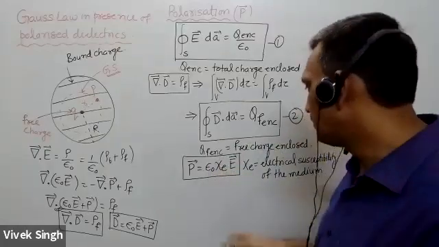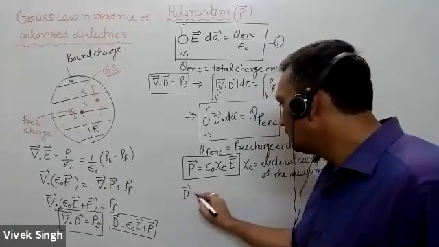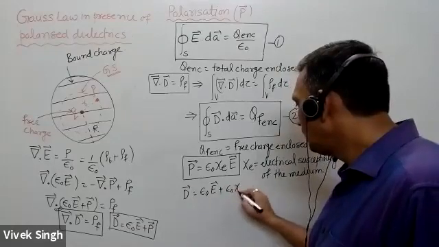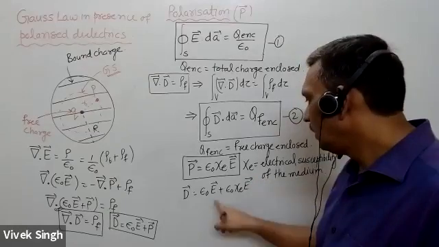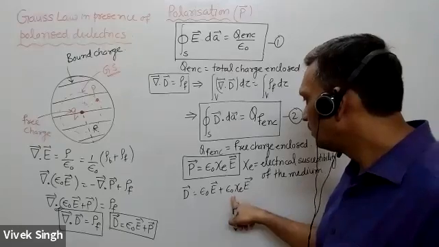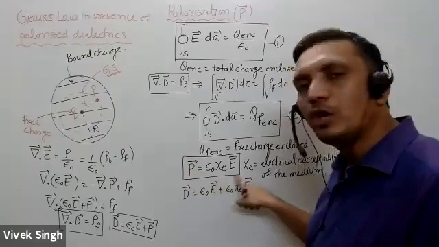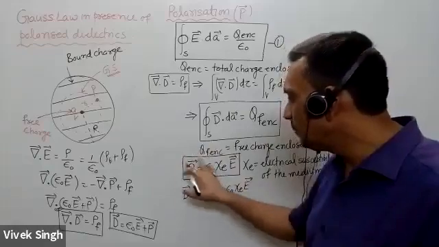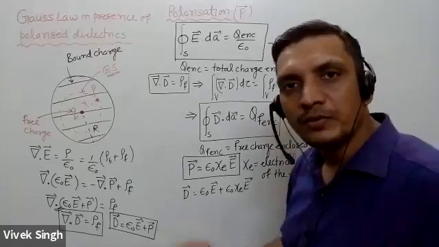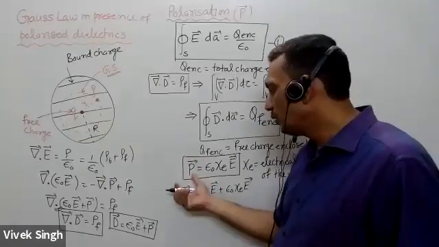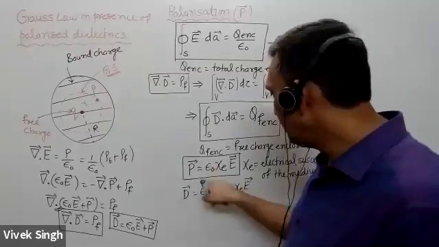Epsilon naught is the permittivity of free space. So now how will you write D? We know D is epsilon naught E plus P. That is the relation that you have to remember. We cannot derive everything. You have to remember that P is related by this relation; I am not deriving it. Just remember how polarization depends: it depends on the external field, chi E, and then epsilon naught.